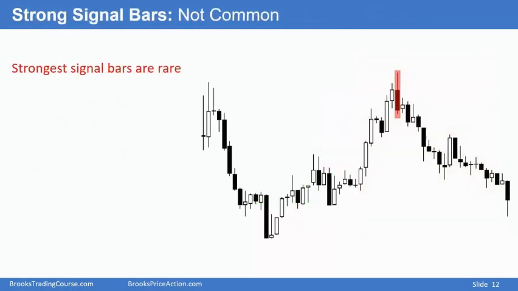If you wait, you'll wait a long time, because really good looking sell signal bars, big bodies closing on the low, are rare, and maybe only 1% of the bars on a chart are really strong reversal bars. In this particular case, that's what we see here. Maybe out of 100 bars, only one is a strong bear reversal bar. Yet traders are trading on every bar on the chart. Waiting for that perfect sell or buy signal bar, reversal bar, is, I think, a waste of time.